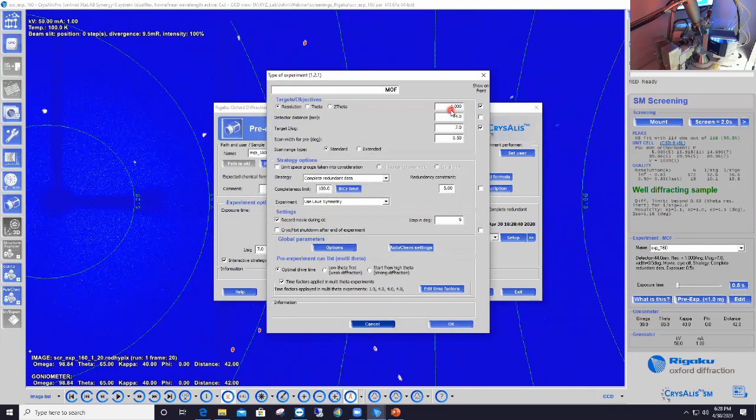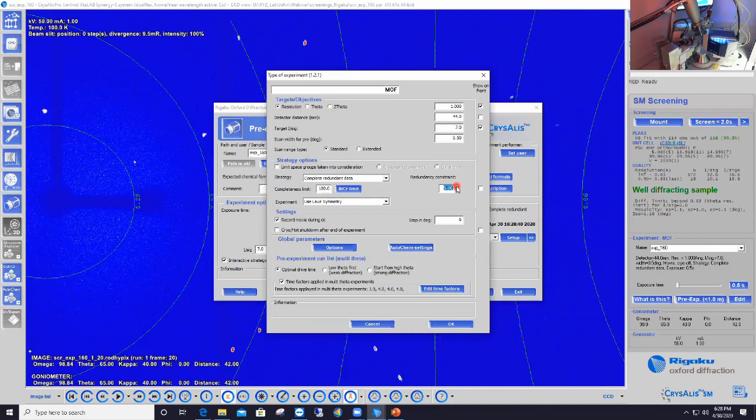So MOF crystals are usually weaker, so I implemented a resolution target here of 1 angstrom only, and I have a sigma target of 7 instead of 15. And I also implemented a type of strategy to be calculated by default to be not only complete, but complete and redundant, so that that panel appeared and I could set up my own target redundancy in there.